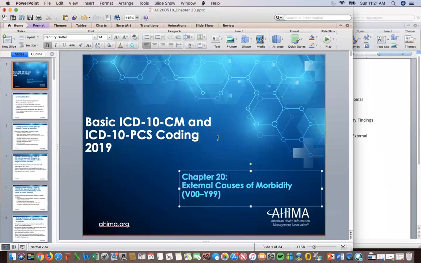So again, take a look at your guidelines before Chapter 20 and look at the situations that they are coding out. Actinic reticuloid due to tanning bed use. So again, how important do you think that would be? And where are people getting those statistics for the advertising? This is where they're picking this up. Maybe someone has this disorder due to exposure to a tanning bed. The external cause code can be used for the length of treatment. That could be of value also. And again, remember, the V to Y codes should never be used as a principal diagnosis.